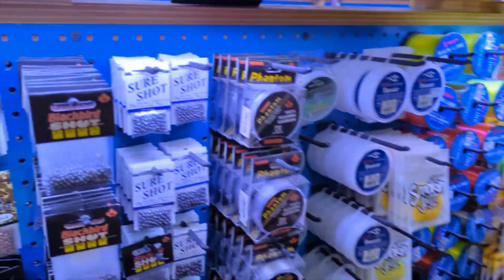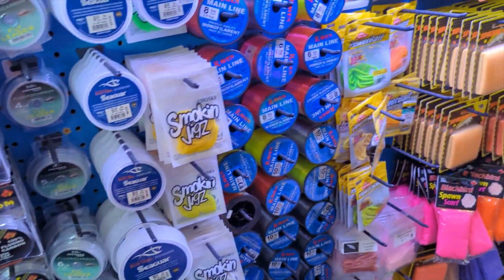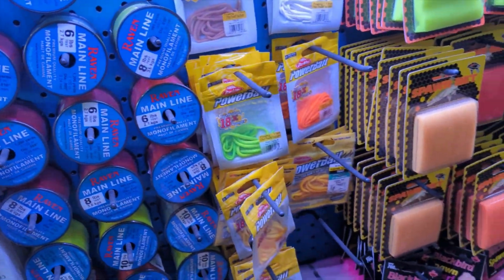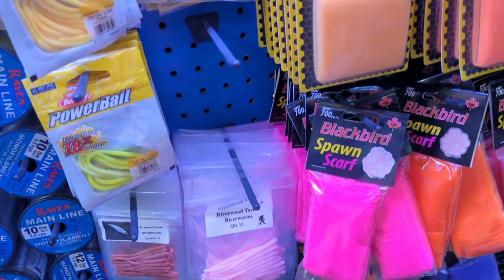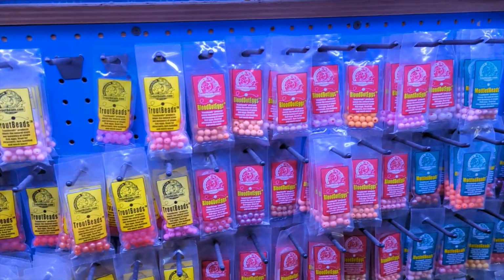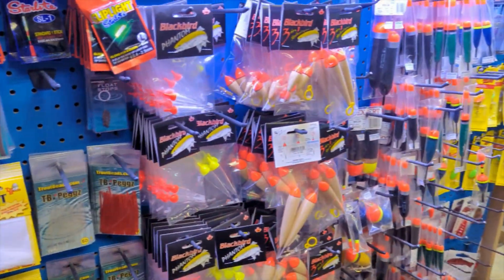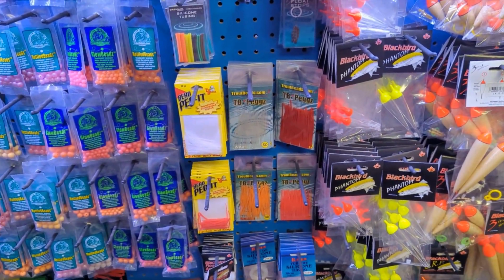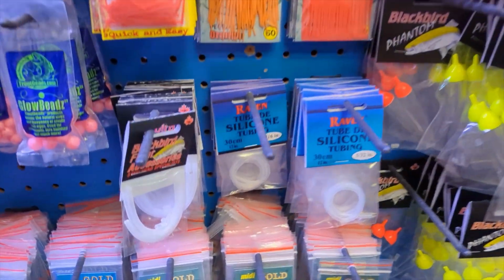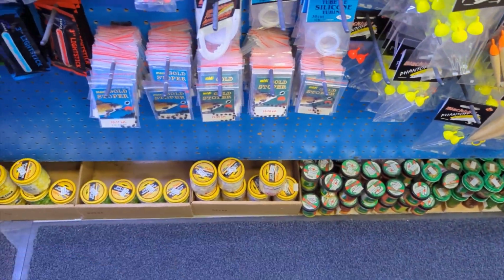And then in this aisle we have a lot of steelhead stuff. You got hooks, split shot, leader, good selection of leader, main line for your center pins, soft worms, spawn stuff, a lot of hard beads, a lot of trout beads here. Good selection of floats. You got your float pegs, your bead pegs. What are these? These are more bobber stoppers. Some power bait stuff, Alice Mike stuff at the bottom. Bunch of nets if you guys are looking for nets.